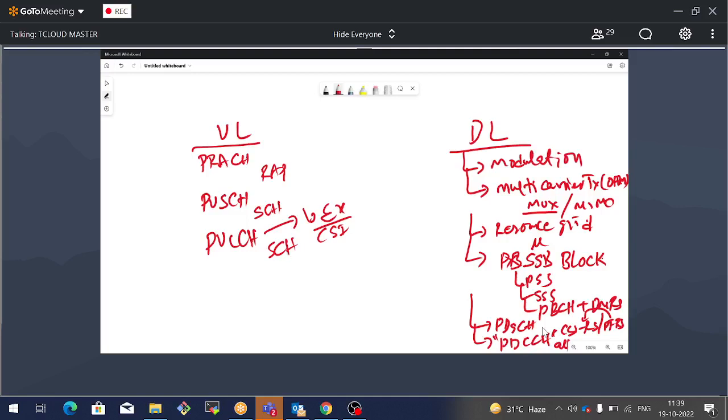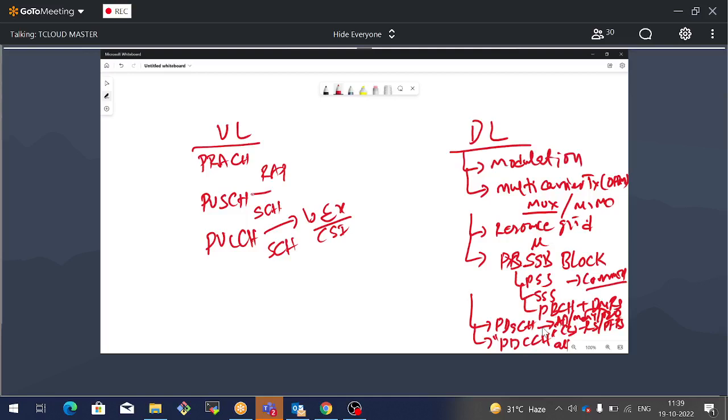Now this SSB block is common. It's for everyone, on which anybody can download this SSB block and decode the PSS, SSS, and then subsequently the PBCH and PBCH based DMRS. PDSCH is different. I will explain. PDSCH can be used for all. It can be used for many. It can be used for one. All possible combinations are available for PDSCH. We will study that a little later.